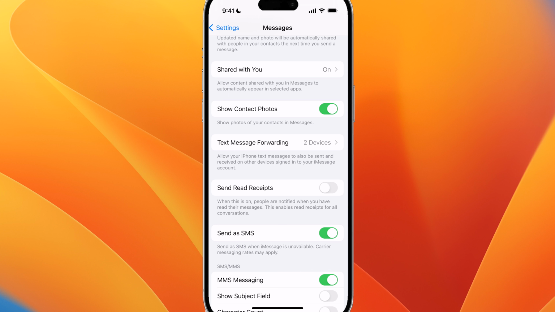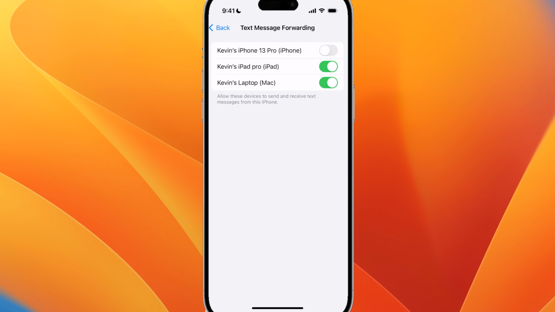So we also have text message forwarding. This is going to depend on your level of depth in the Apple ecosystem. So I have text message forwarding for almost all of my devices, and it's really useful in the event that your phone is in one room but you are using your laptop, and if you want to receive text messages, you will be able to receive them on your laptop.